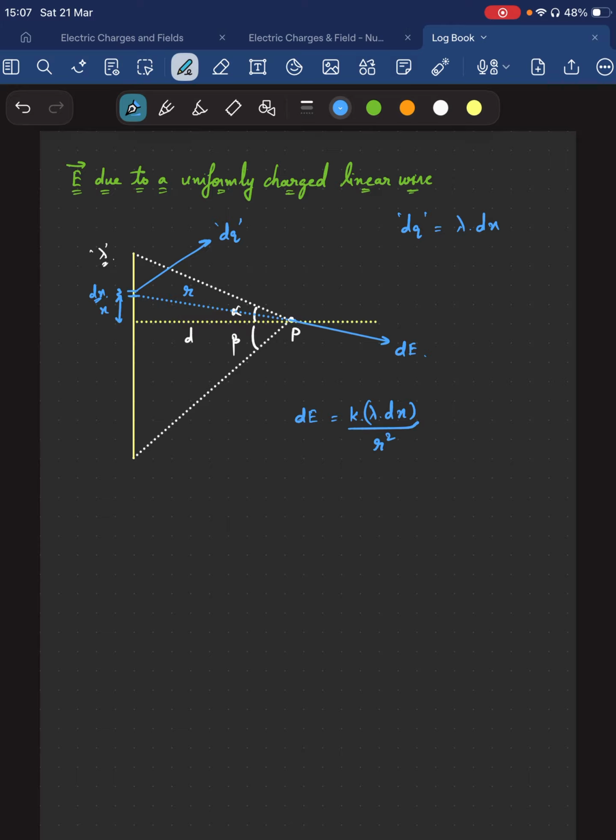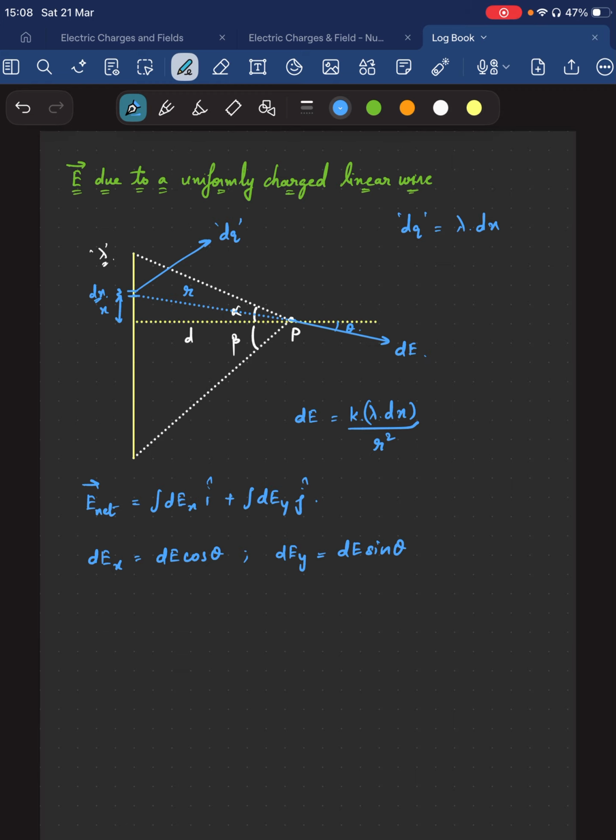So if you have to find out the net field in this particular scenario, we can only calculate it by adding up all the x components of field and adding up all the y components of field. Right. And what will be your x component of field here? We already calculated what dE is. Let me assume this dE makes an angle theta with the x-axis. So your x component of field will be equal to dE cos theta, and your y component of field will be equal to dE sin theta. So here we'll have to integrate these components separately, because that's how you add up vectors, and integration ultimately is nothing but summation. So that's how you'll have to integrate vectors as well.